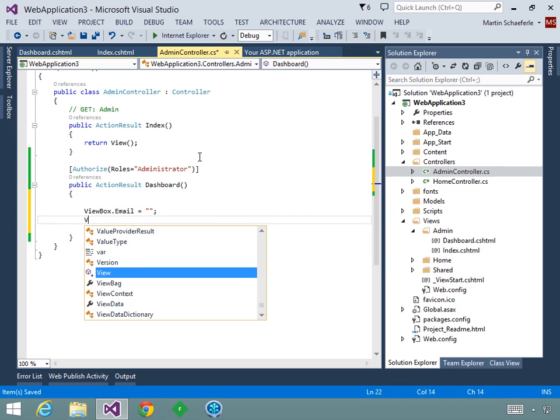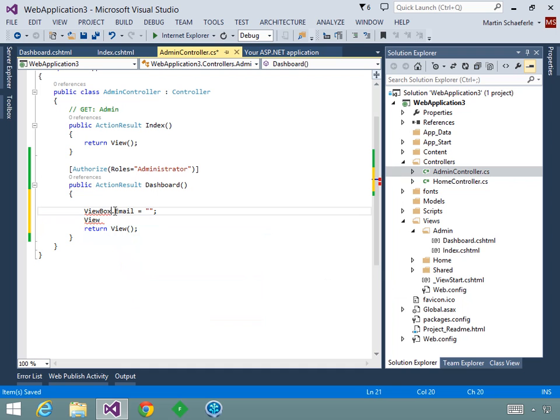Right now I'm just going to set it to an empty string because we haven't created all of the objects we need yet. Viewbag.email, viewbag.phone. There we go.